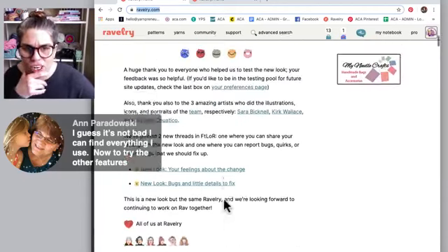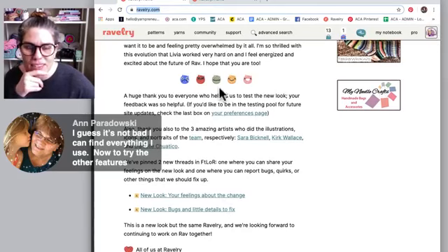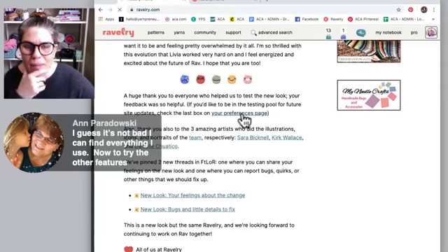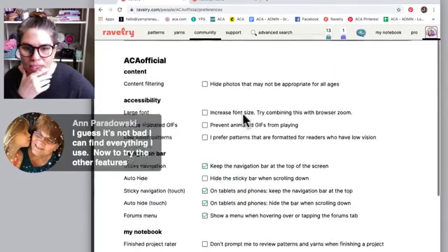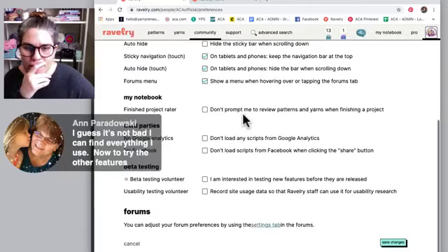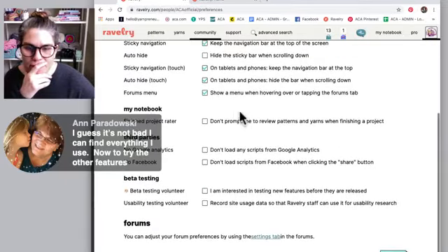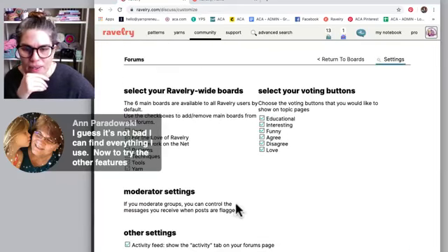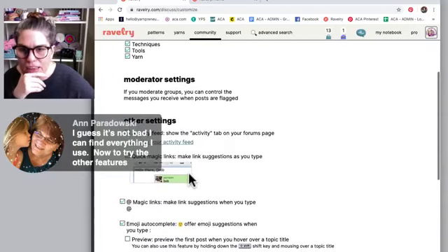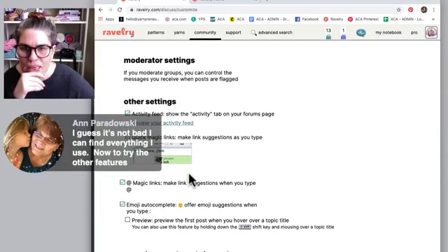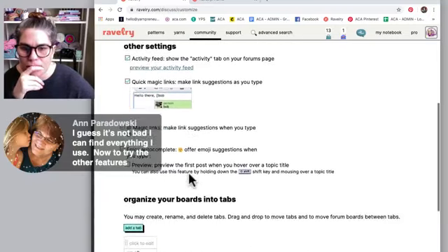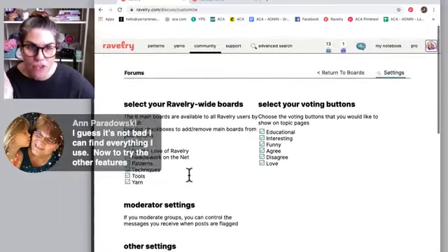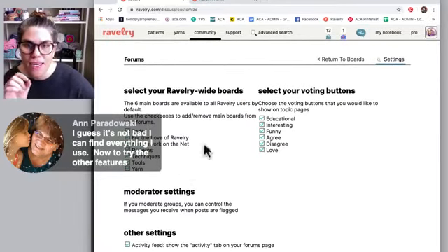I really wish I could find that dark mode preference. You can adjust your format preferences by using the settings tab. All right, let's try that real quick. Activity feed, quick magic links, organize your board. There are so many things you can do. I don't think all of the settings have been updated.